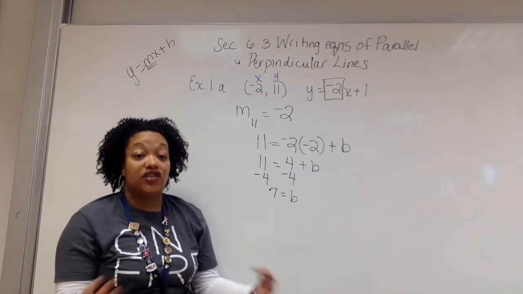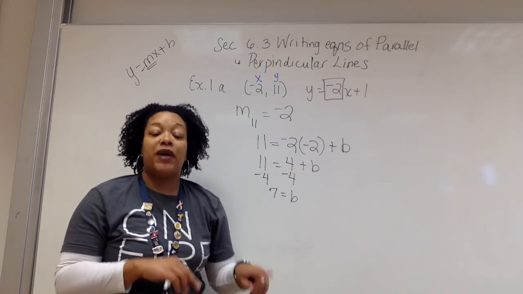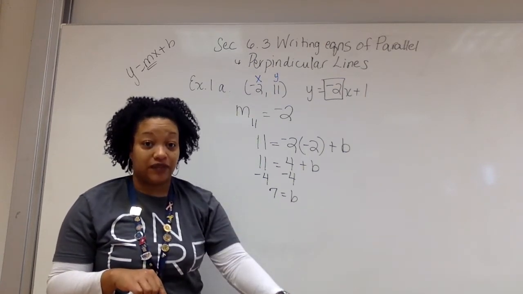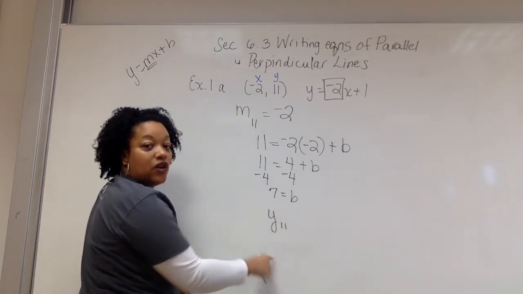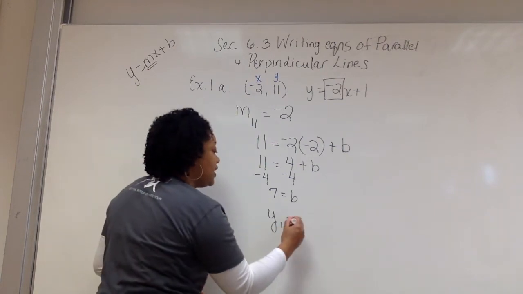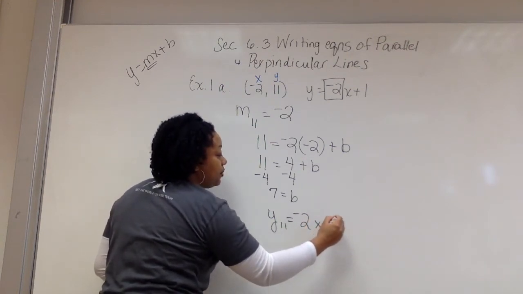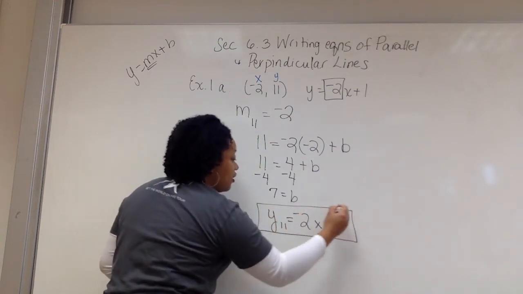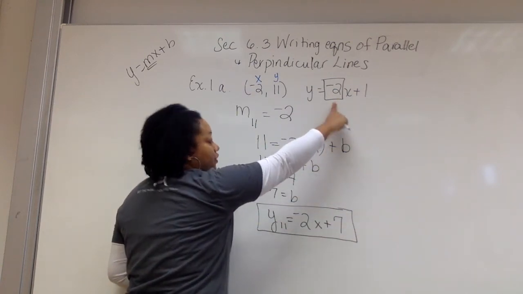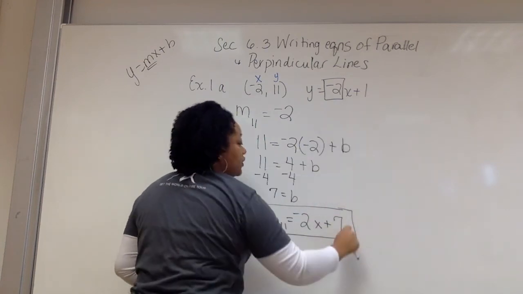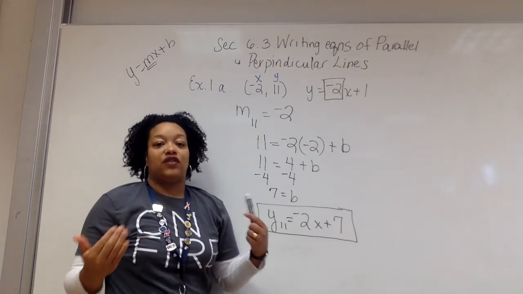But that's not the equation, that's just your b. So if they want the equation of the line that's parallel to the given line, my final answer, and I'm going to write my little parallel like that to let you know this is the equation of the parallel line, is y equals the exact same slope times x plus 7. And if you compare the equation that we got and the equation that we started with, the only thing that changed was the y-intercept. And when we're talking about a parallel line, that will be the case. It'll be the only difference is your b.